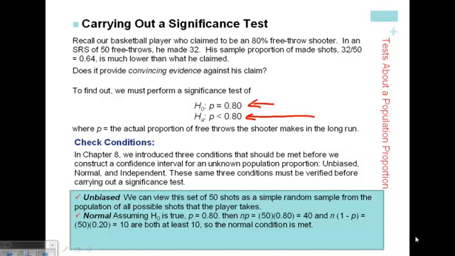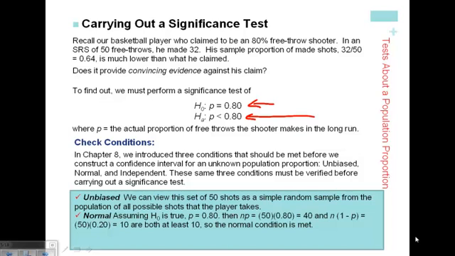And we're going to use the same test that we did in chapter, is it chapter 8? I think it was in chapter 8. And that is, a distribution of sample proportion is normal if n times p is greater than or equal to 10, and n times 1 minus p is greater than or equal to 10. We translate that as, do we expect at least 10 successes? Do we expect the person to hit at least 10 baskets? Do we expect them to miss at least 10 baskets? Yeah. Okay.